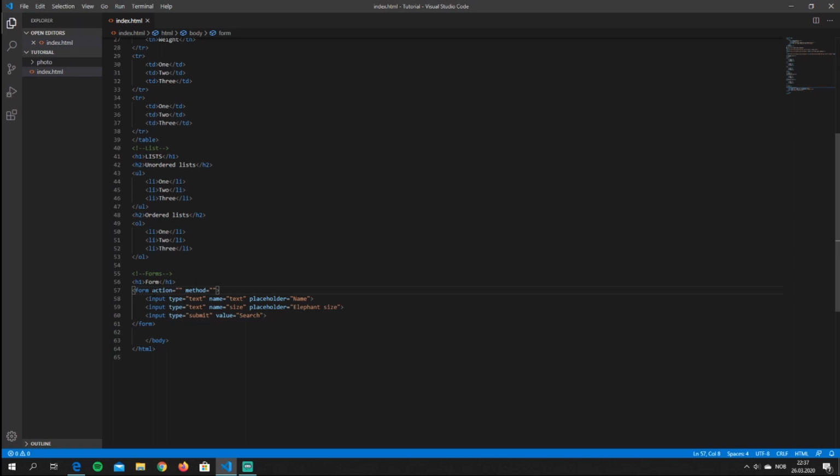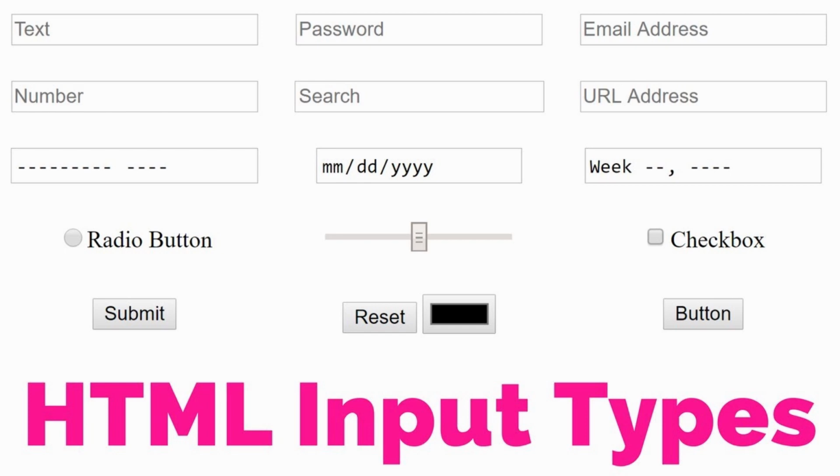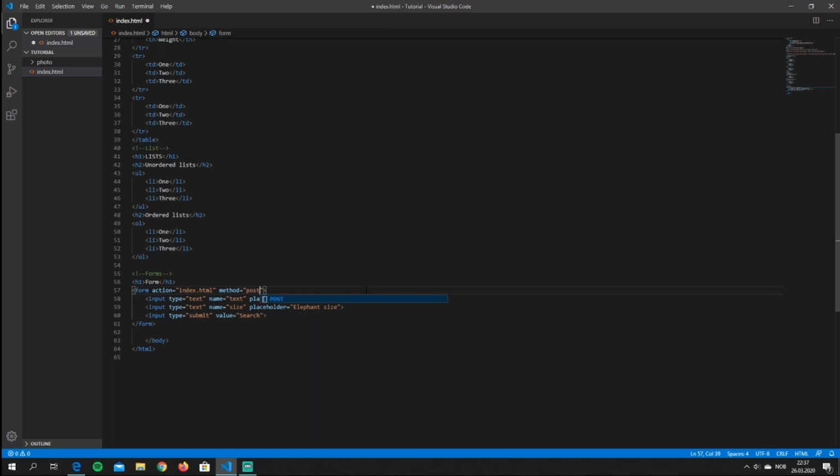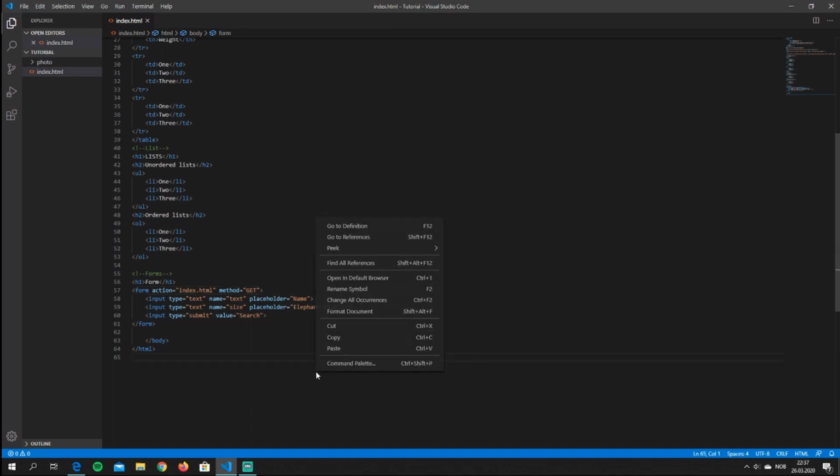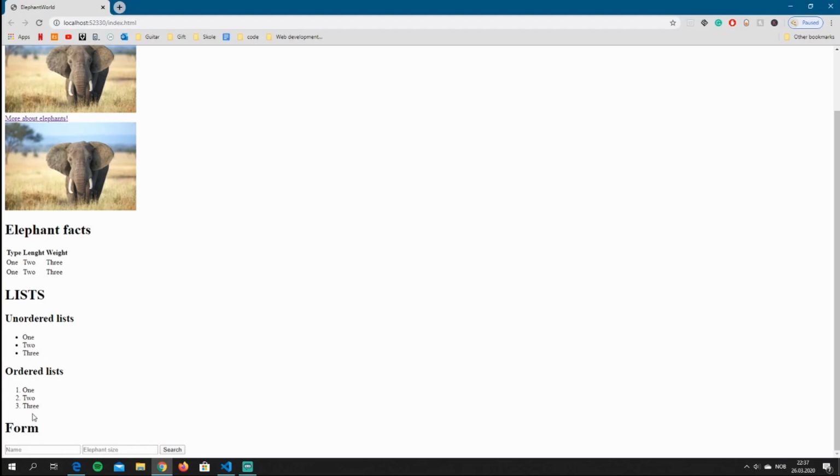Pretty nice, I know. I'll show you here how many different input types you can have. And it's just to search on the web for a different type you need. So this is how it looks, and it doesn't actually work right now because you need to program it later to work, so that's a bit more advanced. I'll make sure to make a video on that sometime, so stay tuned for that.